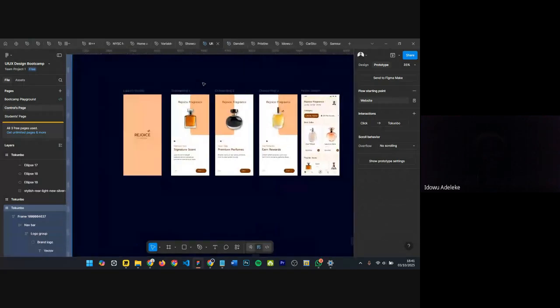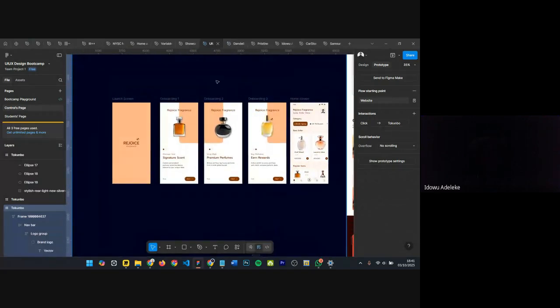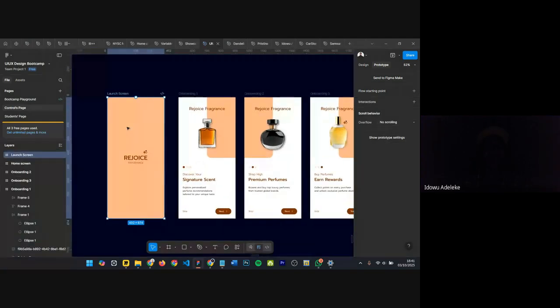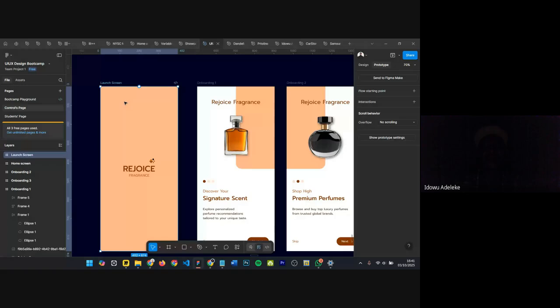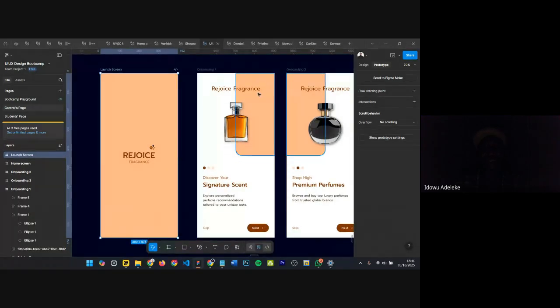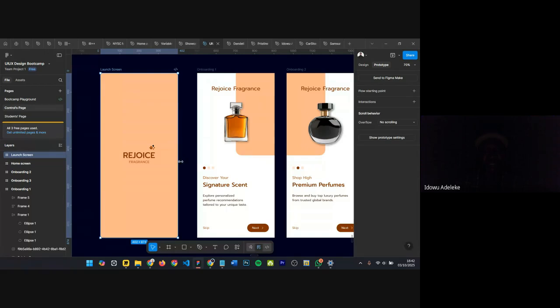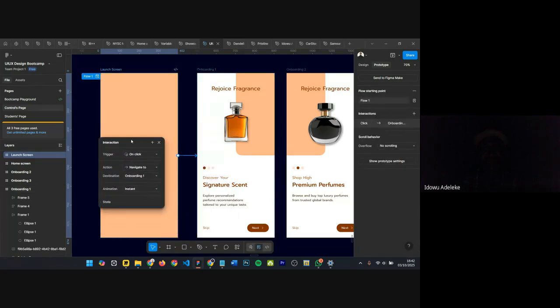I know some of you know this, but some people don't know this at all. So for example, when you open this application, you will see the launch screen. From the launch screen, you are going to be taken to this onboarding screen, onboarding one. So you can go to Figma prototype, and then you click on the first screen. You can see here we have a button that looks like an addition icon. This one is just asking us, do you want to connect this screen to the other? So you can just click and drag to the other screen like this. And then you can see we have a menu.